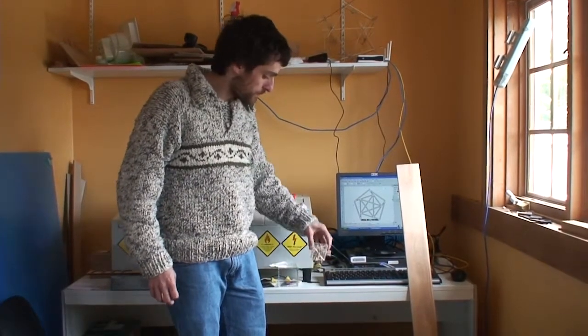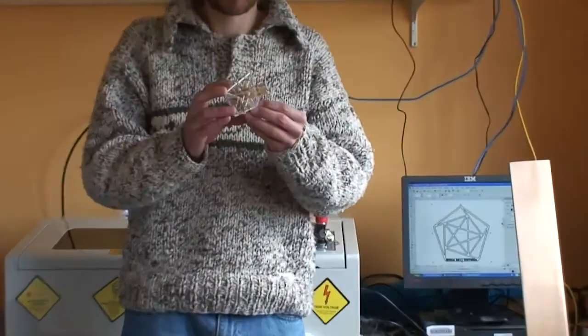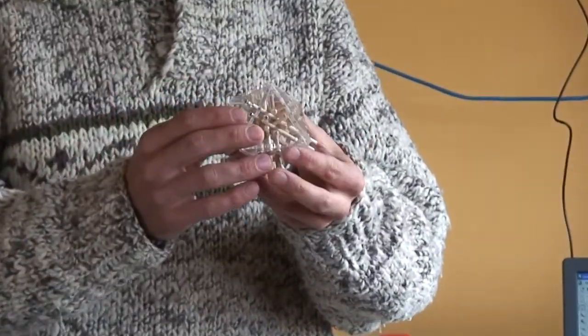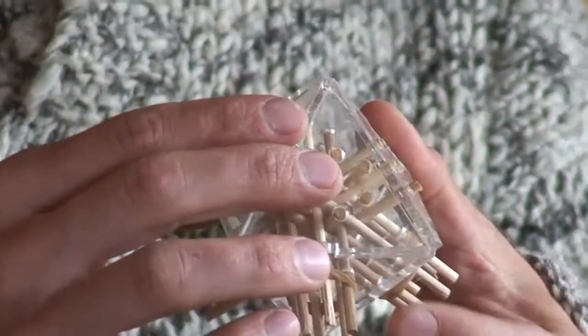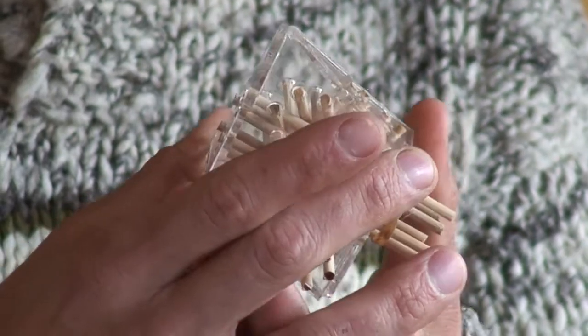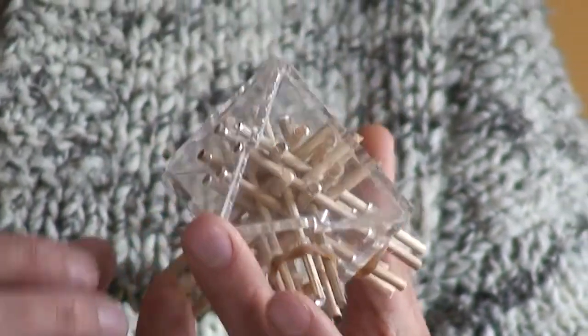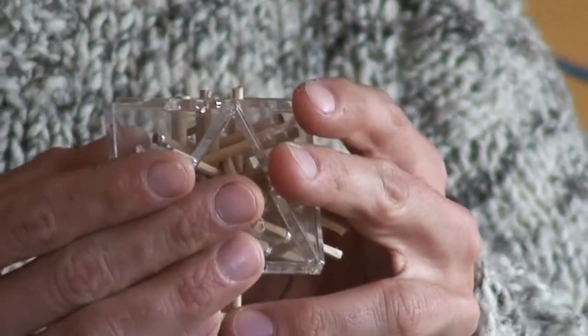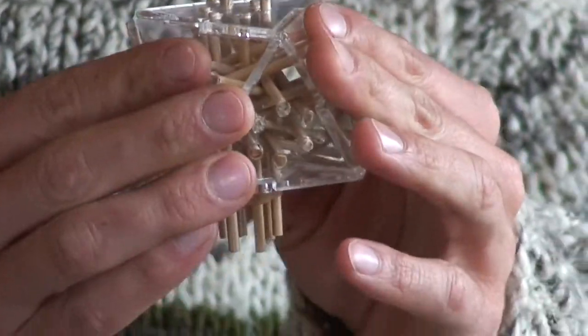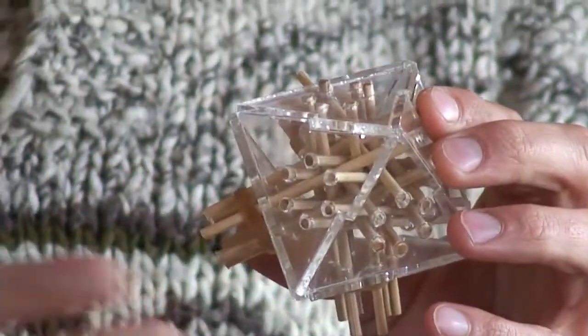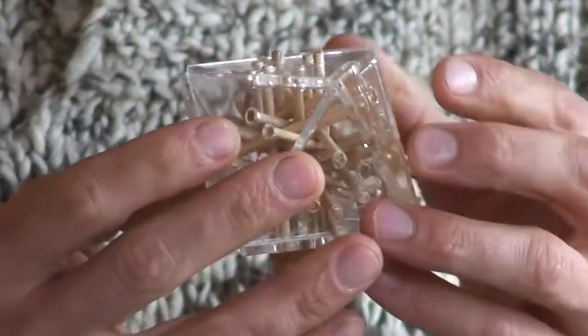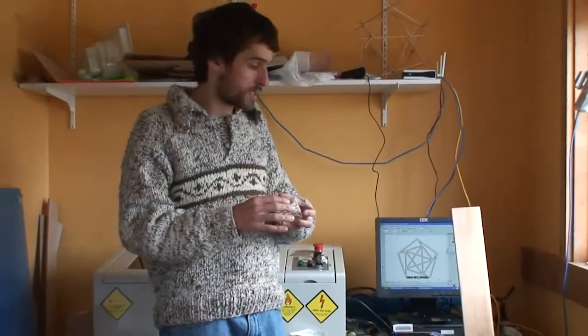This is called a Hexa Stix. And it's a little bit hard to see, but inside of this bit of acrylic, this is an octahedron. Inside there, there's a special sculpture made by, or invented I guess by a mathematician called George Hart. And so I'm making a couple of versions of this, some bigger ones and smaller ones. And all of this is using this laser cutter.